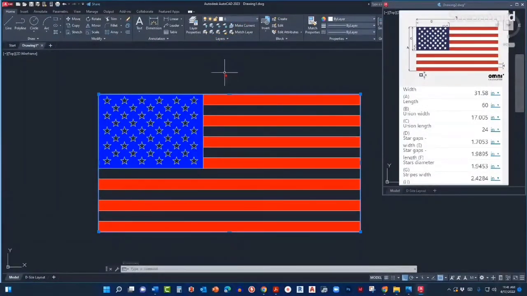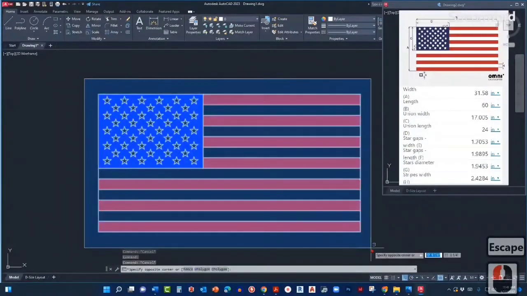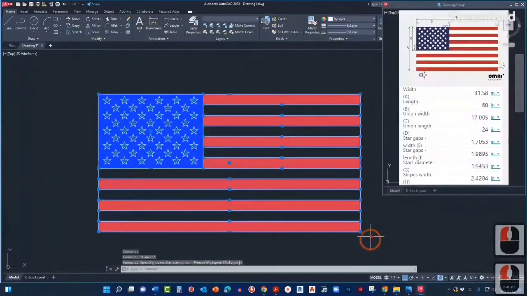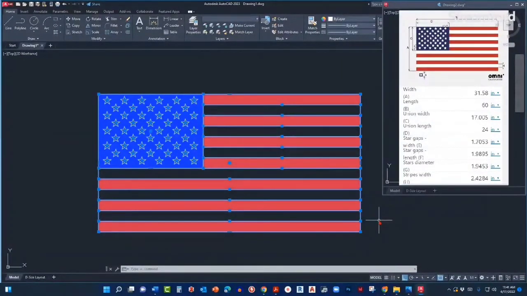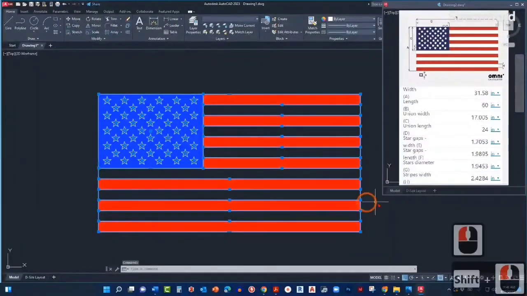So in order to do that, I'm going to select everything like so, and then show you a quick trick to deselect objects. To deselect objects, hold Shift on your keyboard. Once you hold Shift, you can select, and you can see the minus sign. So let's select the hatch, and it's being deselected.